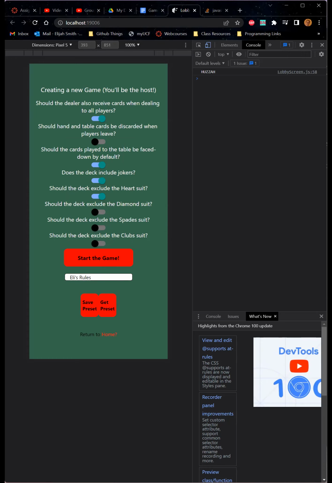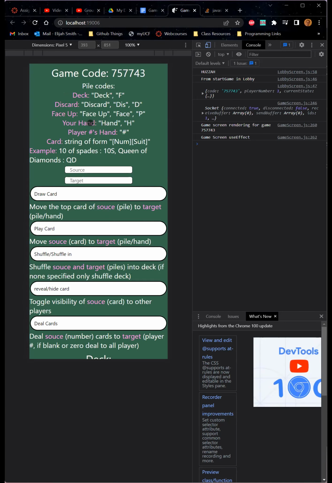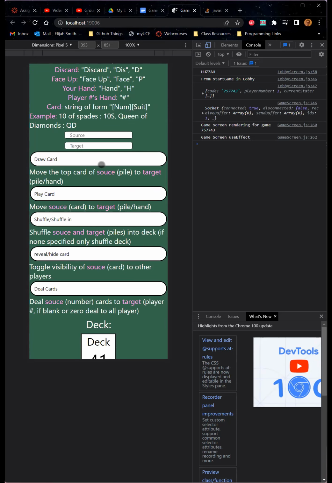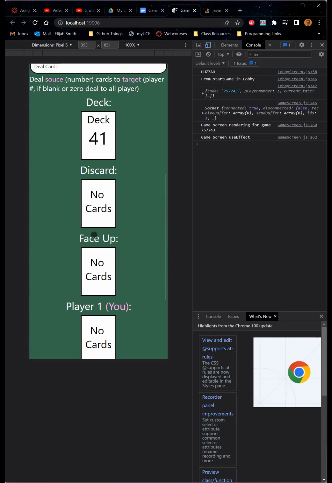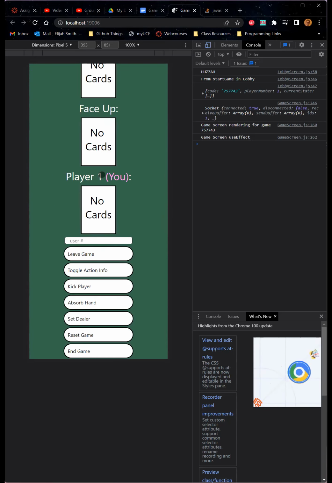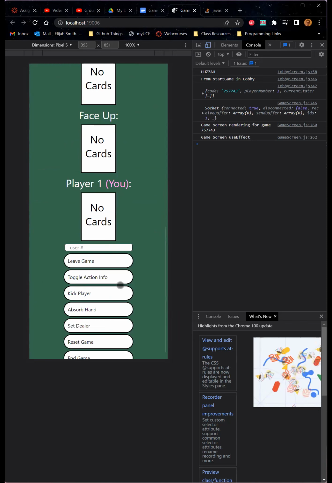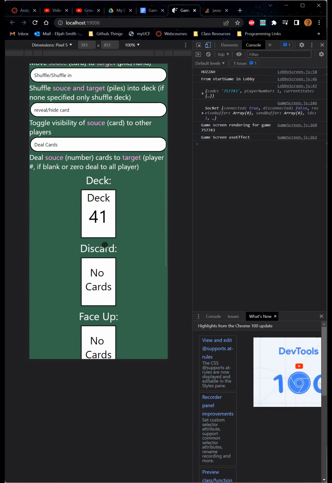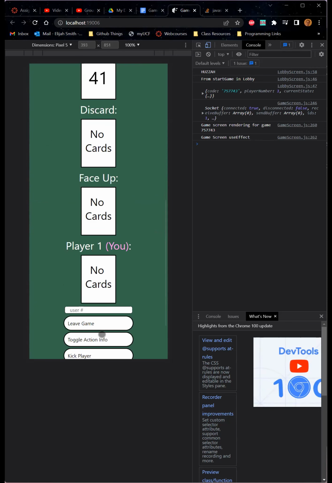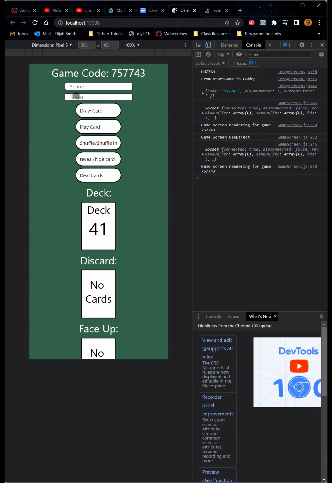The fifth is that the game create button shall create a new game instance on the server. So if we have all of our things selected, we can start the game. It has lots of things. There's lots of instructions about how to use this interface. And additionally, we can see all of the cards in each of the three piles, the deck, the discard, and the face up, and also all of the cards for each player. It's great. I'm going to go ahead and remove the extra information so we're not seeing too much here. Okay, so that was the fifth requirement.